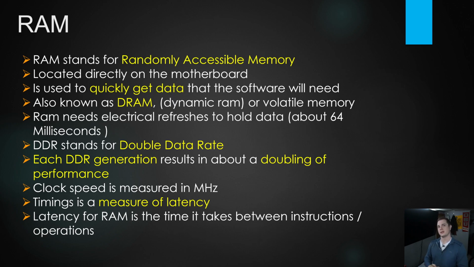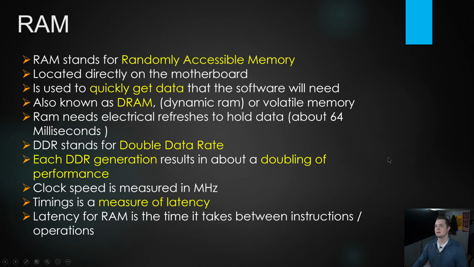Okay, and we're not going to get into the details of it for this course because it's not necessary to know the details of it for this course. However, just be aware that for the first three latency numbers, lower equals better. The fourth one is not as big of a deal as the first three. And then there are a series of algorithms, or formulas if you like, to figure out what is known as true latency, which RAM kit is actually fastest.